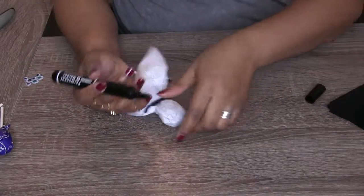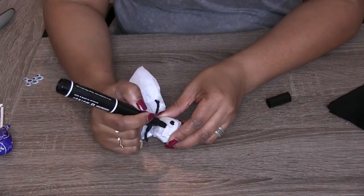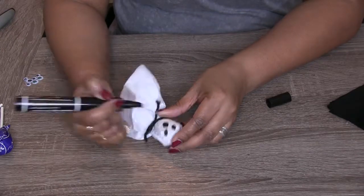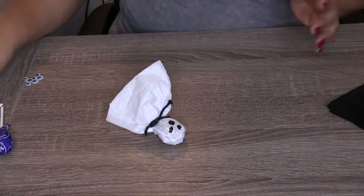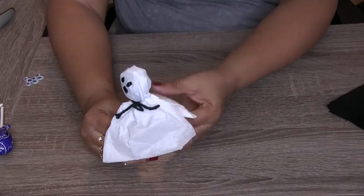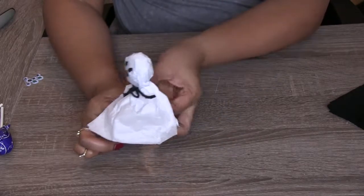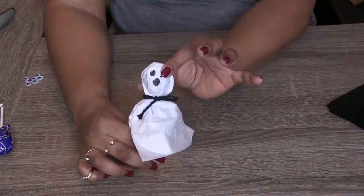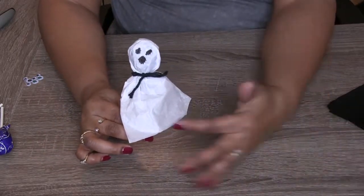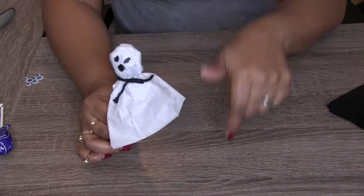So I'm just going to give this little guy some eyeballs. And kind of a weirded out mouth. And here it is. So it's our little ghostly pop, or whatever you want to call it. And of course you can straighten this out and make it neater. You can use a different paper or fabric, whatever works best for you. But I thought this was really simple, really easy and cute. So instead of the kids just getting a regular sucker, they're getting one that's decorated for whatever holiday it is. In this case, Halloween. So let's move on to the next one.